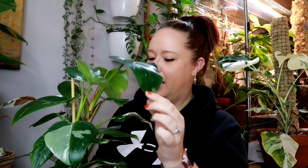Anyway, super great, easy plant. It's not high maintenance at all. To be honest with you, I usually just forget it's there, which is one of the reasons why I moved it to a new location. It's so beautiful and it's growing so well. She really did deserve a better spot than what she had. So that is plant number one, my Philodendron White Princess. I'm gonna save the special stuff for the last, I think.